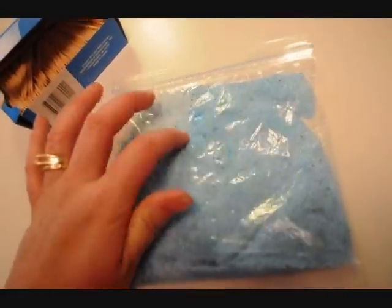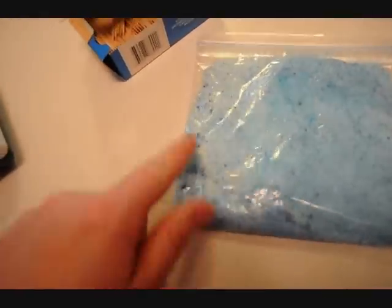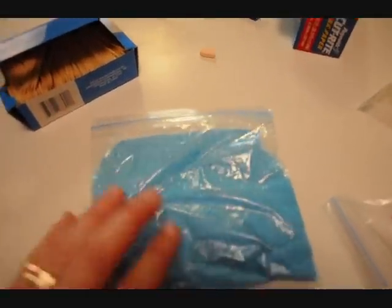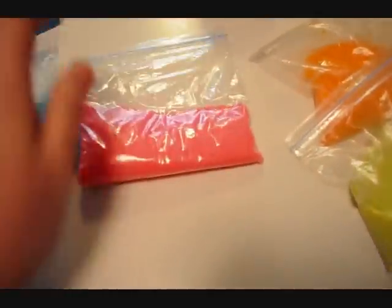As you see these little darker dots, just work that area really good. Look right here in the corner — see how I have a lot of dark? Just keep mixing that with the sugar. So here is my blue sugar all mixed up, nice and pretty. I have really bad lighting in my kitchen, but there's my blue, and I have done pink — this is a hot pink — I have done orange, and I have green.